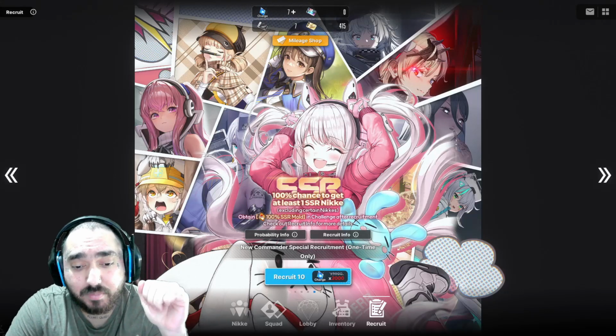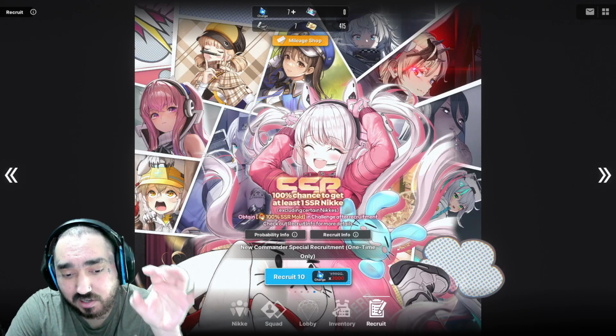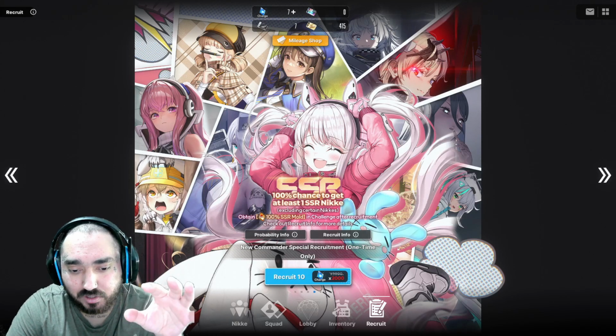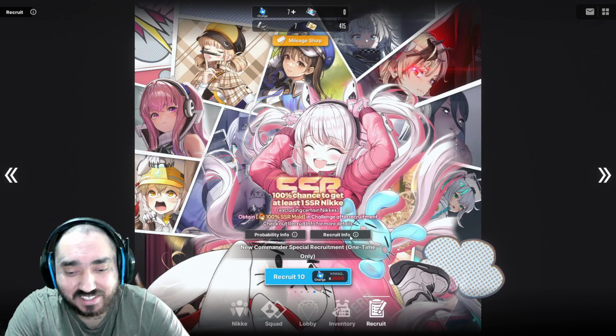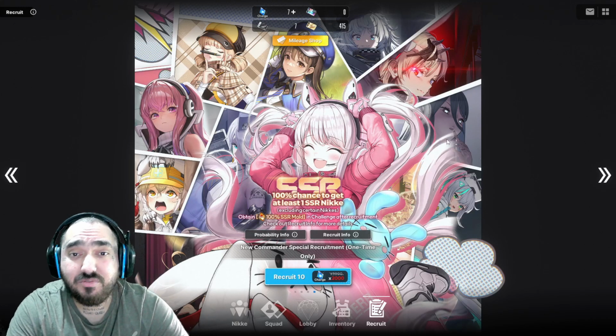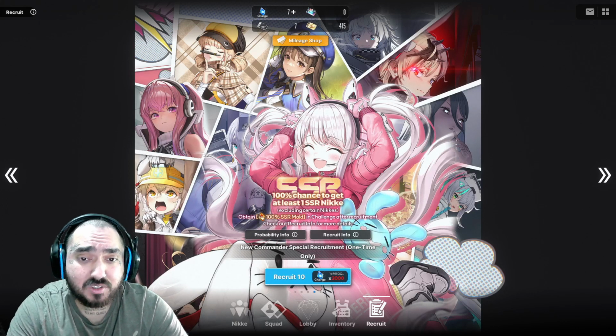One that I will never recommend, because this is the guaranteed SSR when you pull, and this is paid only, and this will cost you around $30. When you pull in this banner, you will get an SSR guaranteed, which is kind of nice, but still it's 30 bucks. So it depends if you find value in that or not. I personally haven't bought this yet. I don't know if I will or not.